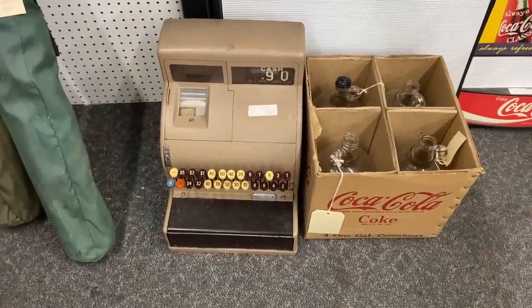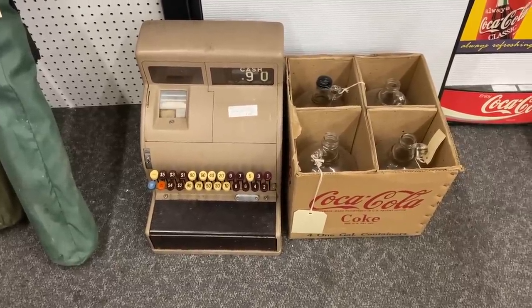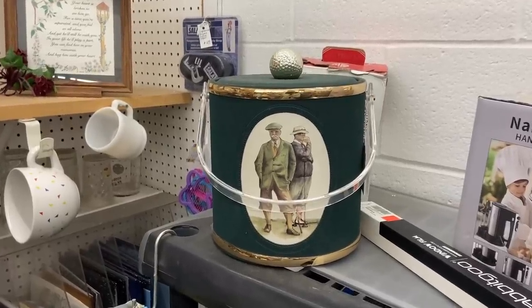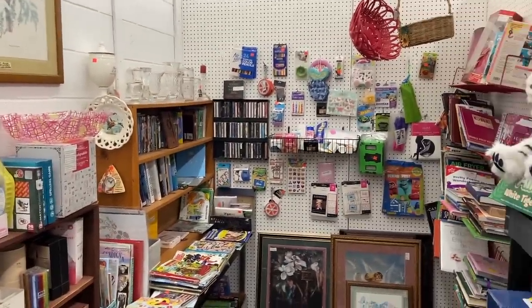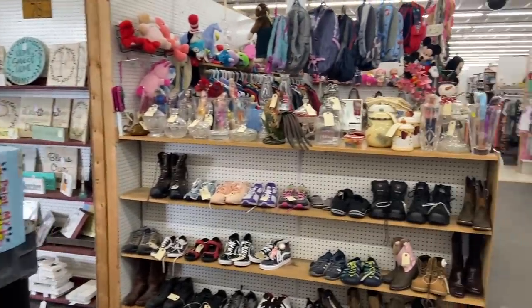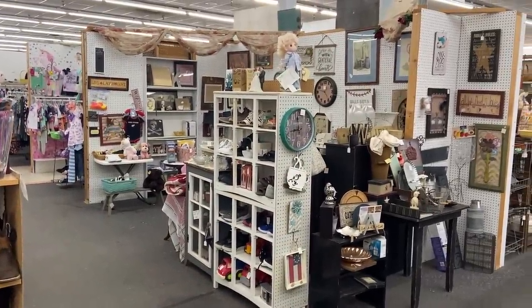That looks like what was done in the 50s and was in every single Navy exchange I remember growing up. This is 1980s — you can see the golfers on it. One thing about a vendor's mall is you really have to take a moment to look at any booth, because even if it mostly seems new, an old thing of value could be lurking right in the middle and they might not know. That's where bargains are found.